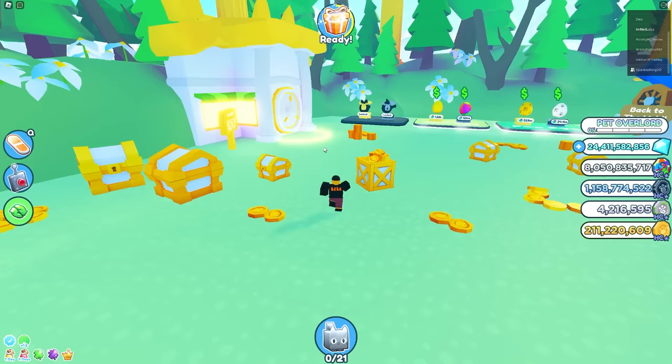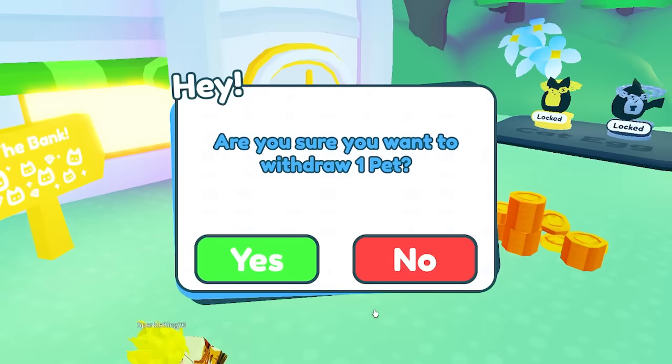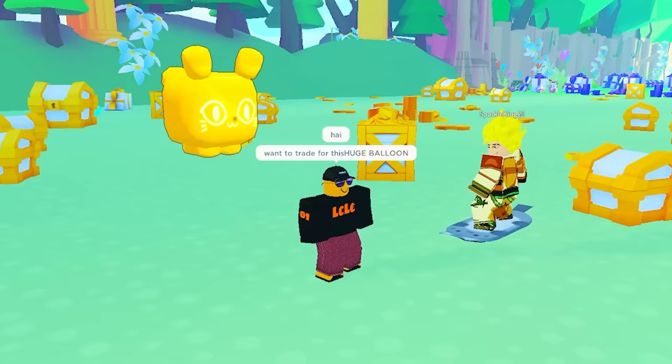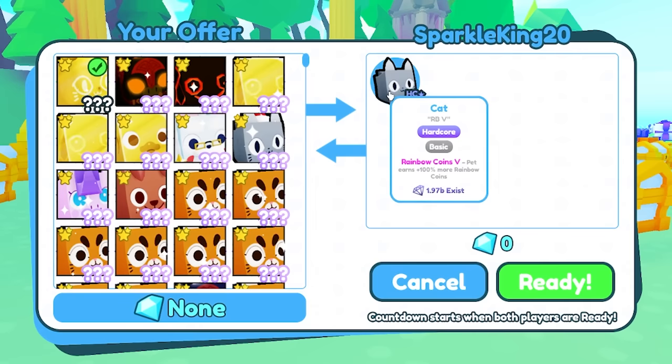I'm gonna get some pets out of my bank so I could do this trade. Yo, I got a nice gold huge balloon. I'm gonna withdraw that. Hi, wanna trade for this huge balloon? Now, I know what you're thinking. This is probably not gonna be a good trade. However, I think you're totally wrong.